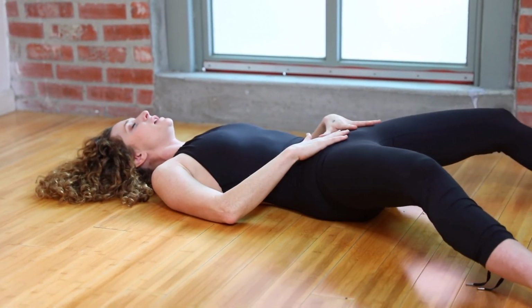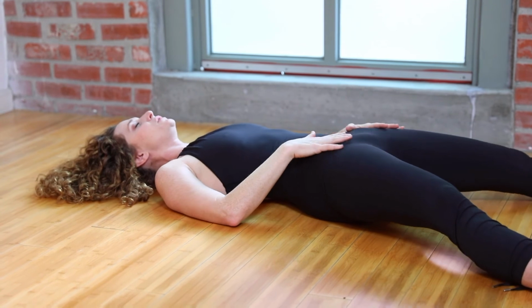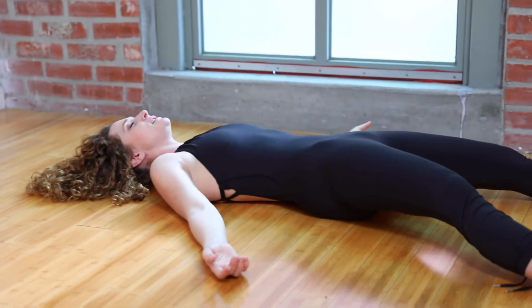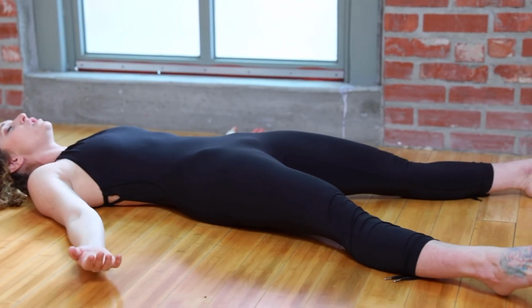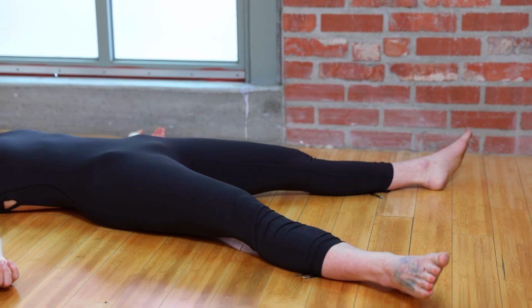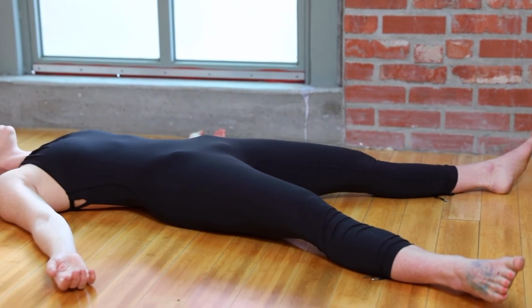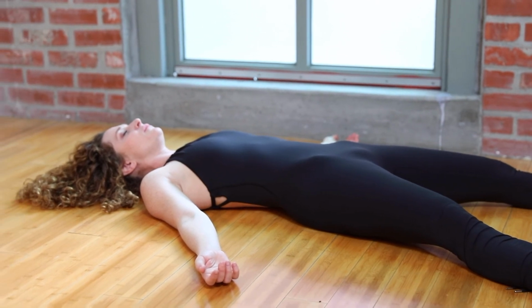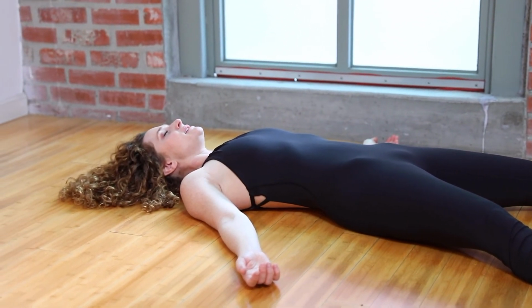I like to tuck my tailbone under me and reach through my heels, get some space through the legs. You can find some wiggles and jiggles just to get yourself in a comfortable position, somewhere where you can leave your body. And once you're there, allow the feet to roll out, allow the palms to relax. And engage your breath, take a deep inhale. One last exhale.